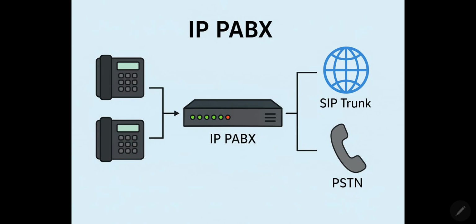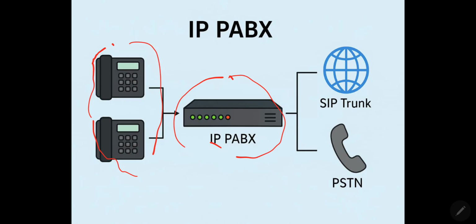Today we are going to learn about the IP PABX. Let's get started. Here I have drawn for you the three components of this scheme. You can see from the left side, this is a telephone, and in the middle of this component is the IP PABX. And on the right side there are SIP trunk and PSTN.